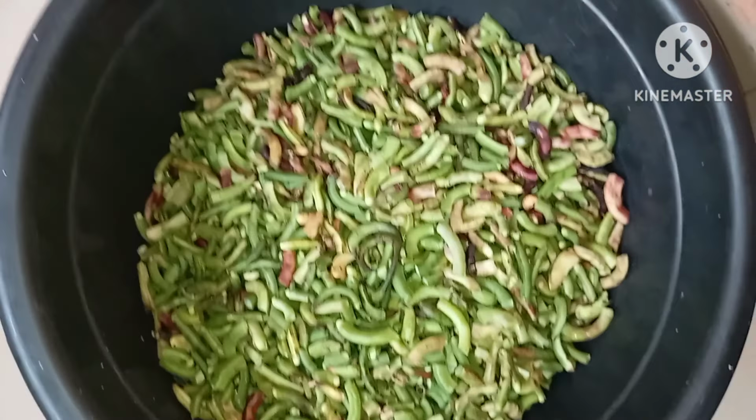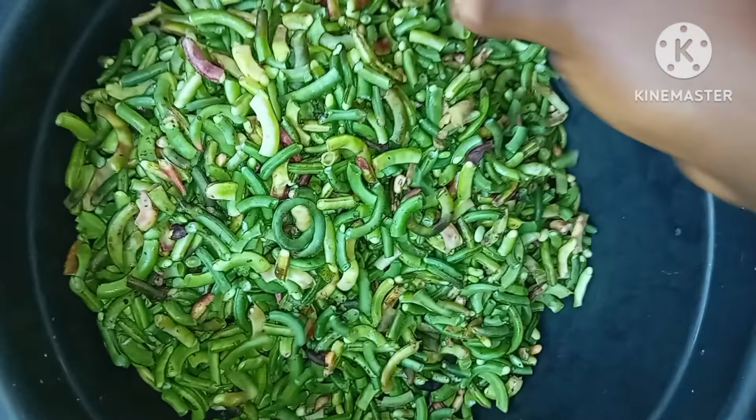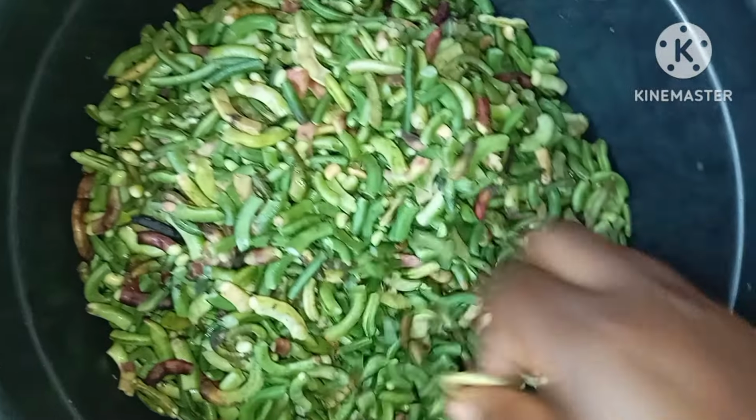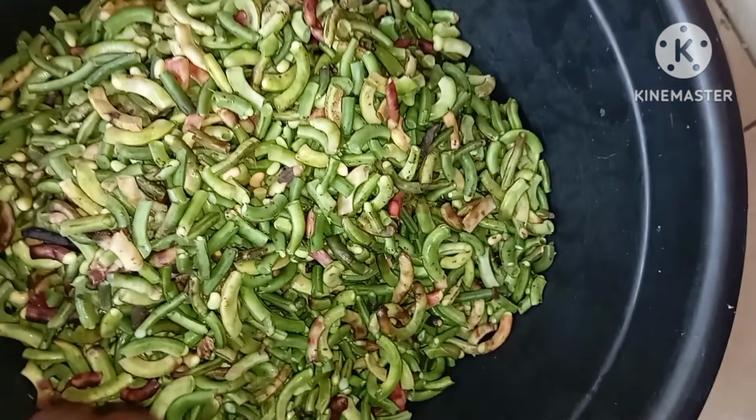Okay, guys. This is our beans, so we've gone ahead to cut it to pieces. We have cut it small so we can cook it. Okay, it's ready now. We'll go ahead now and prepare it.